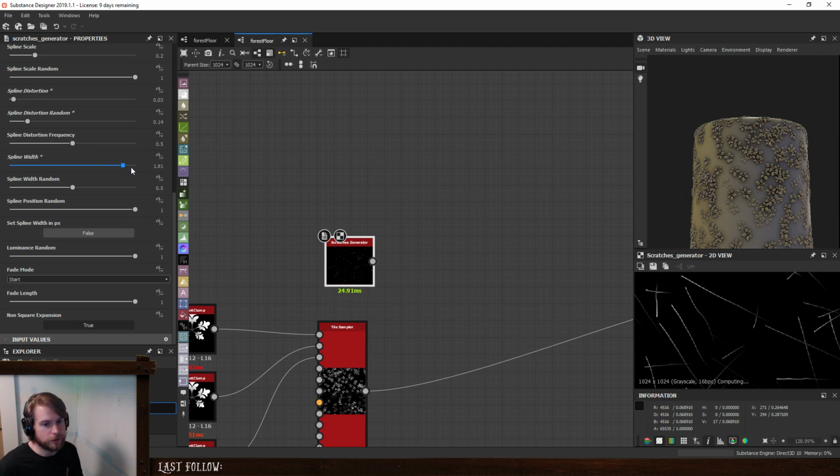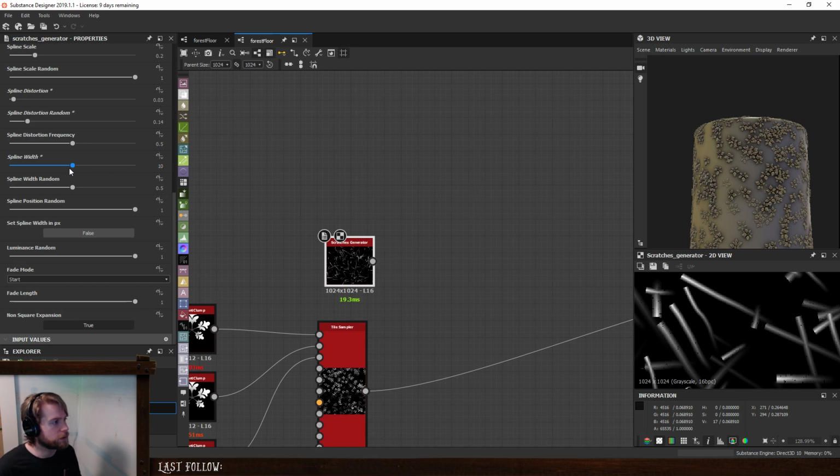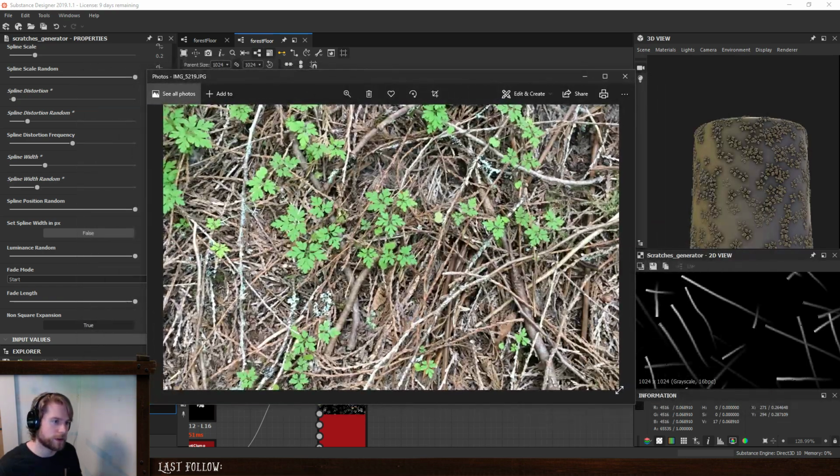And then we make them really wide, and then lowish width random, because these are all pretty consistent width. And then we have these big branches, and those will probably be a separate pass.